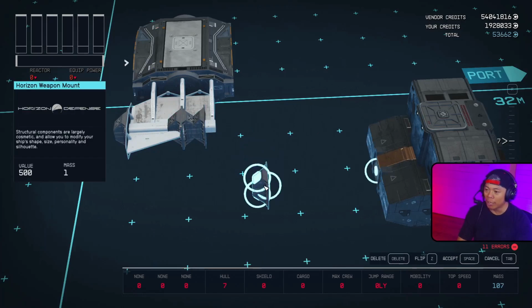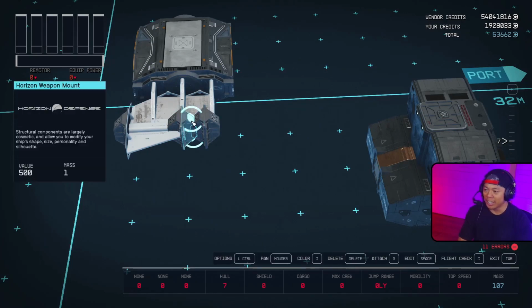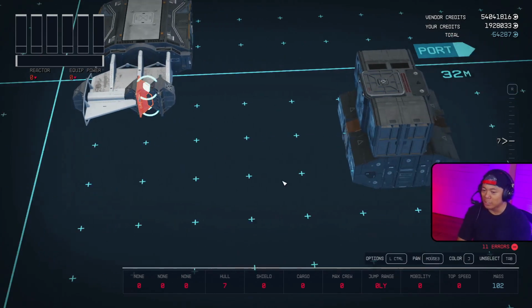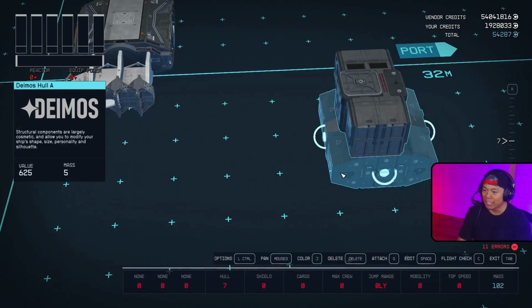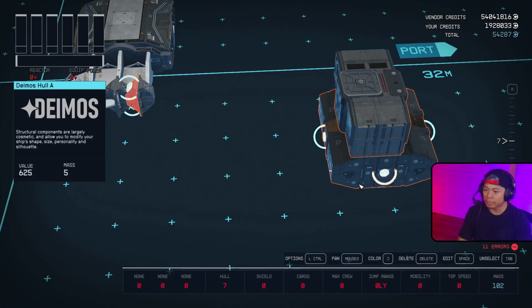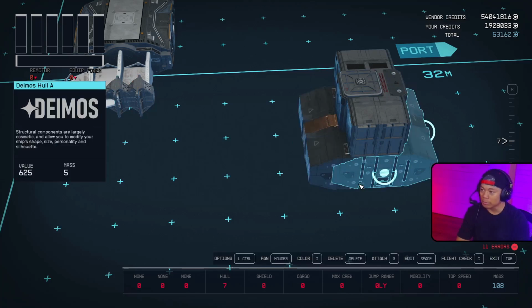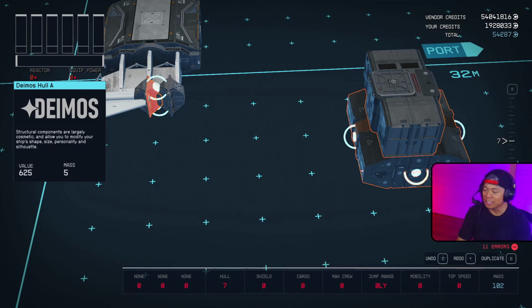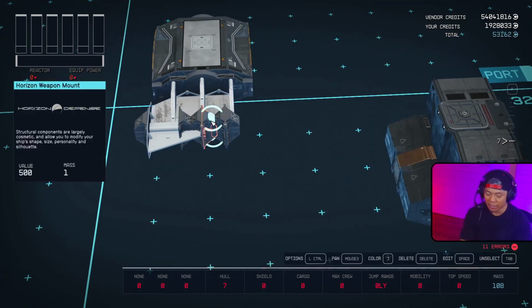And then I want to move the one on the right, but before I do that, I want to cover up this snapping point right here, because once again, glitches like to move to the closest and available snapping point to it. Select this horizon weapon mount, select this Deimos hole. I deleted this one. So yeah, this can easily move back and forth with each other now. Did I select the wrong one? All right, I wanted this one. There it is. There you go. Now I can delete these guys.